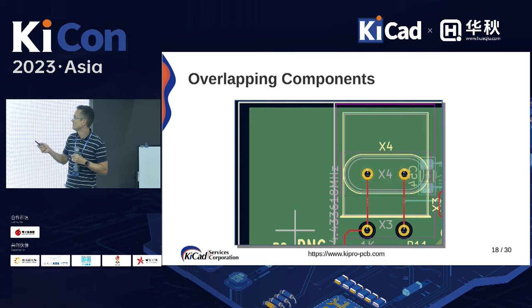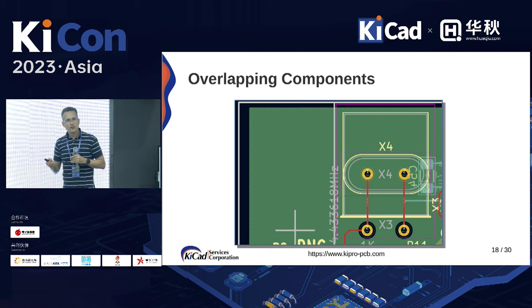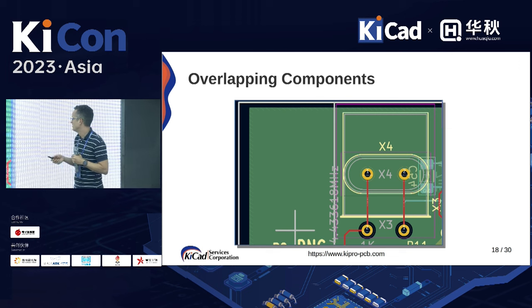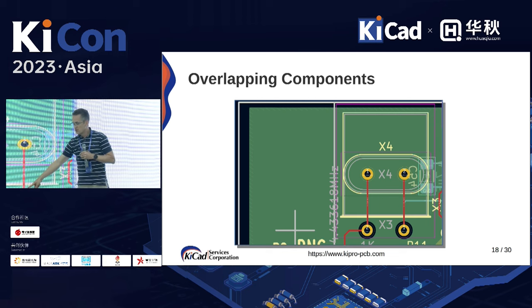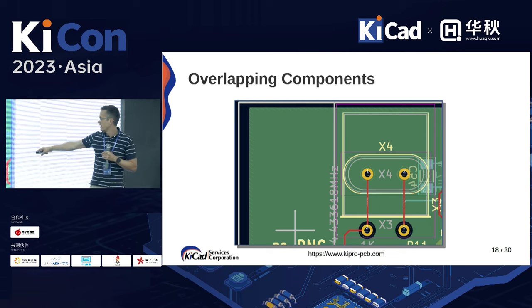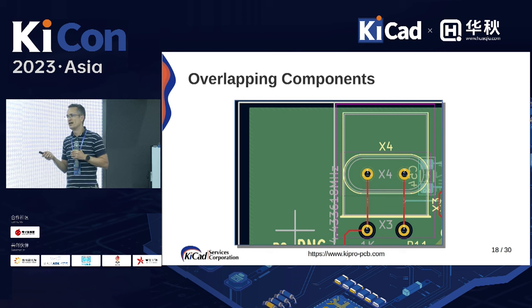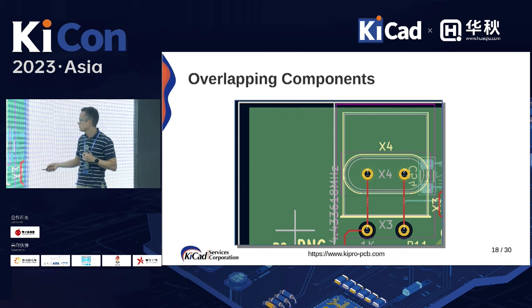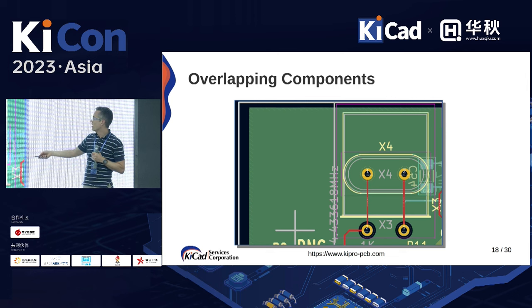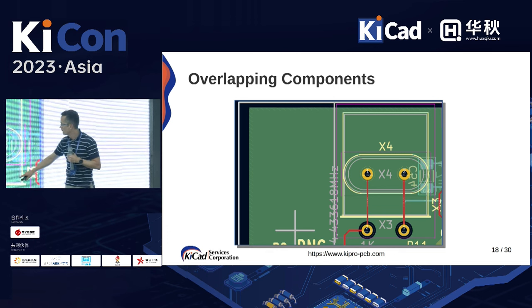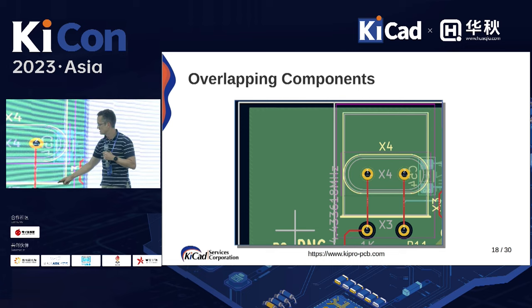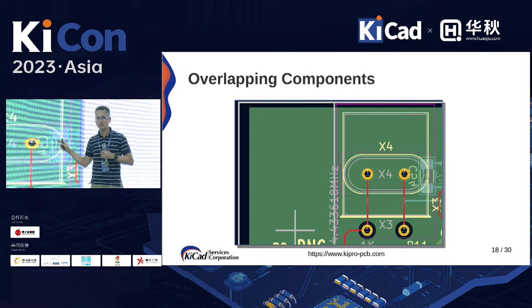And I'm still going backwards. There we go. All right, here's another one: overlapping components. Notice what we have here. We have two different options for our oscillator, X3 down on the bottom and X4. Sometimes we'll want to put this into a board where we allow different options based on different circuit characteristics or manufacturer availability. We want to allow that in there, but we don't want to use up extra space on the board, so I have them overlapping. You can see the outline of X3 is this large package, and the outline of X4, I've put them overlapping here.